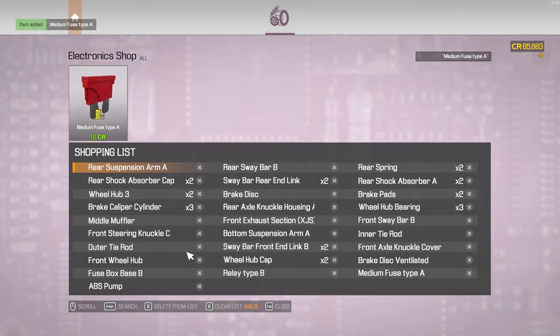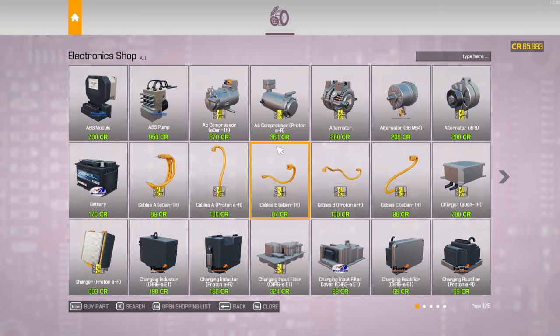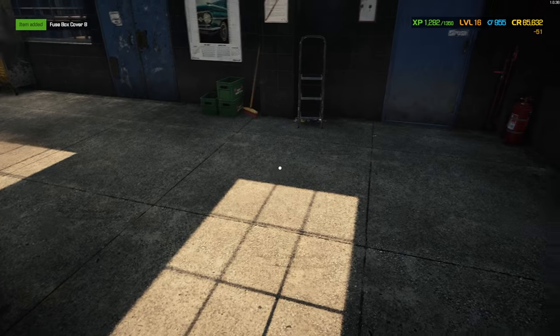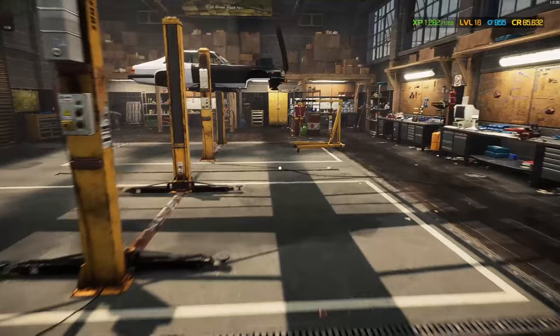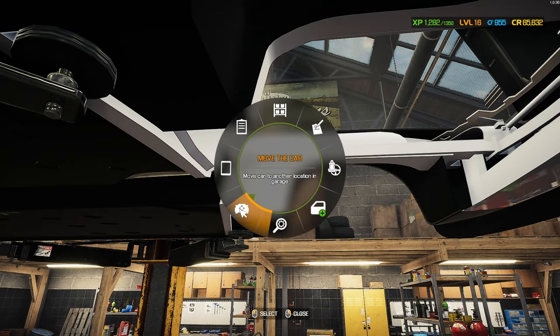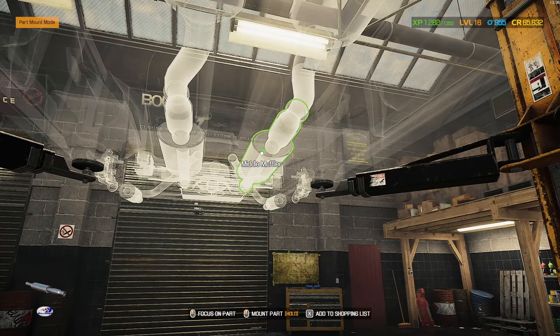I don't know how many fuses or relays we need in there, but I know for sure, let's actually get fuse box B, cover, base B, cover B. We're gonna need that one for sure. Okay, let's try and put it back together with what we have here, okay? Let's just do it straight. Oh, yeah, I need it too.